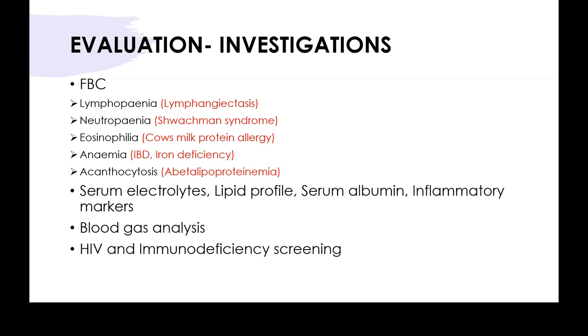And blood gas analysis is again an important investigation because almost all your chronic diarrheas are going to give rise to metabolic acidosis. Especially if you look at the congenital diarrheal disorders, all of them would give rise to metabolic acidosis. Only one condition is going to give rise to metabolic alkalosis, that is congenital chloride diarrhea. So that is an important clue. All trainees should think of this, especially in regard to the academic aspect. Remember that congenital chloride diarrhea is the only congenital diarrhea which can give rise to metabolic alkalosis.